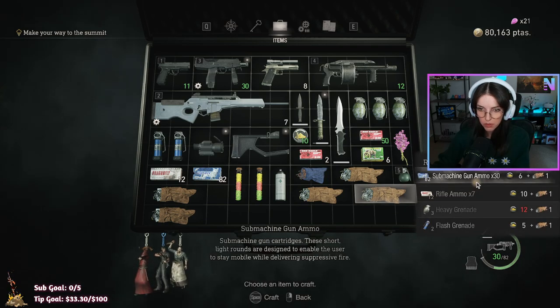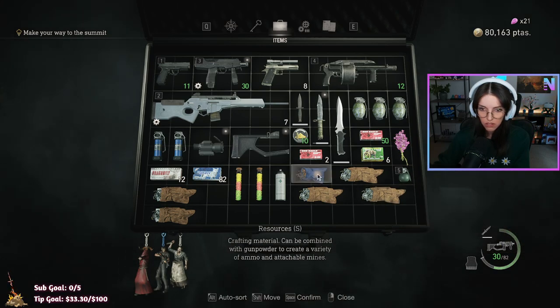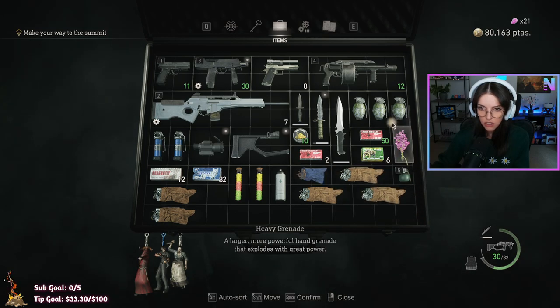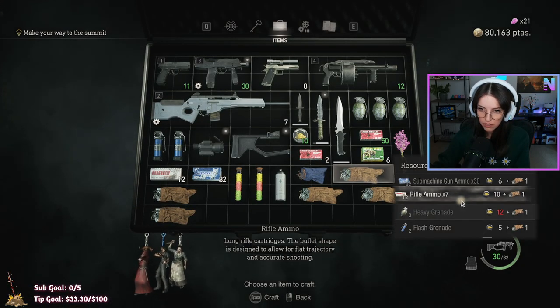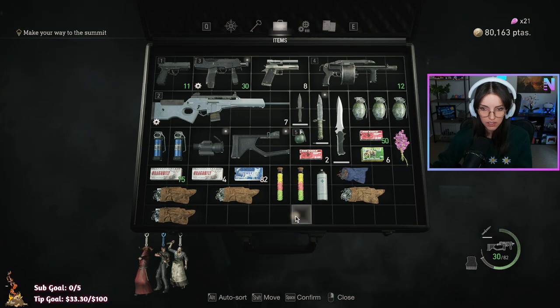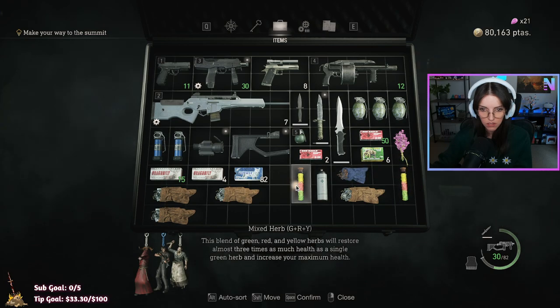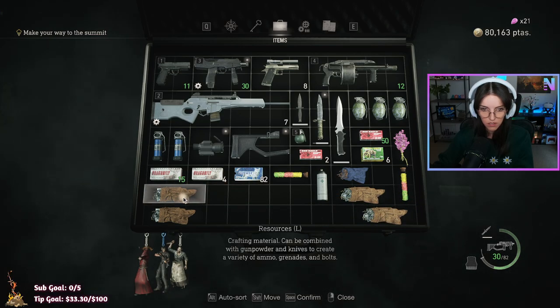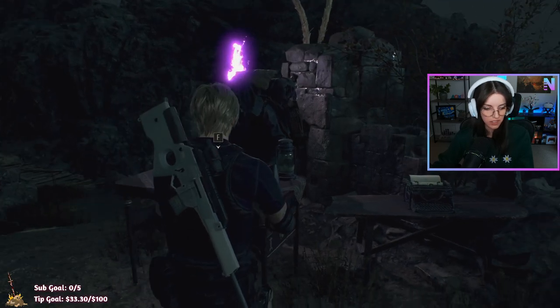Okay, let's craft some ammo, I suppose. Rifle ammo, maybe? Got this one. Craft handgun ammo. How much things do I have? 10. Oops. Rifle is 10. Still don't have enough room. Unless I sell two of these kits. I don't remember how much room the RPG takes up.